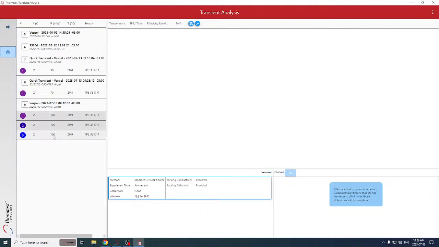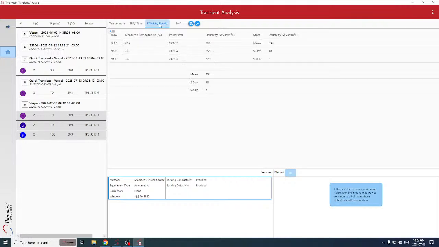Again, the goal is to just generate a nice clean signal. That short time scale ensures that we're not penetrating and creating a 3-dimensional shape inside the sample. It has relatively low thermophysical properties, so you can envision that compared to the 12.8 millimeter diameter sensor, the heat of penetration is very close to 1-dimensional. So that's where that thermal effusivity result comes from. In this case, our result is 834 as a direct measurement of thermal effusivity.